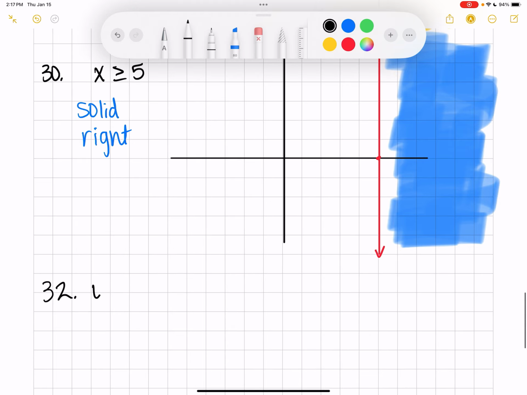Y is less than or equal to 4. So this is gonna be a straight line. It's gonna be below. A straight line. All lines are straight. A solid line. No, they have squiggly lines. Ask Miss Dutch. By definition, lines are straight. It's left. It's down. Under. All right, this is about Y, not X, so it's either above or below. Under. Below.